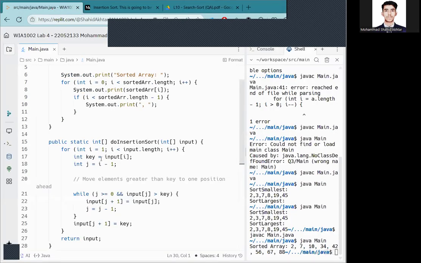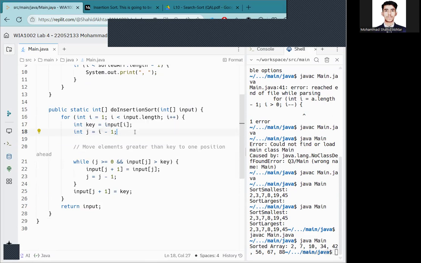So the first thing is you take the array and you start from the second value and you go to the end. Now, because in the first pass nothing actually happens, we directly start from 1.